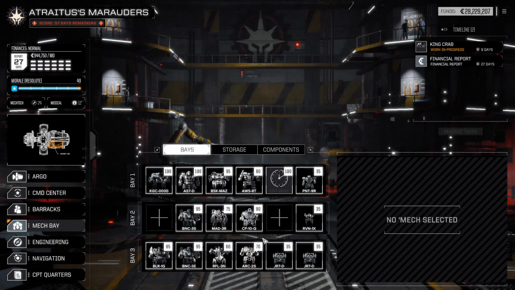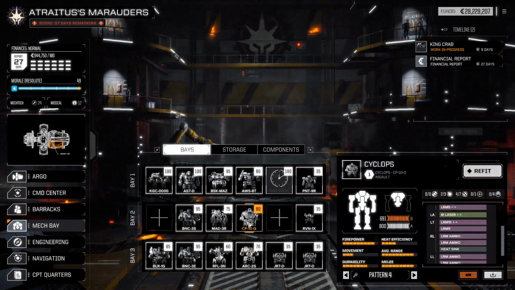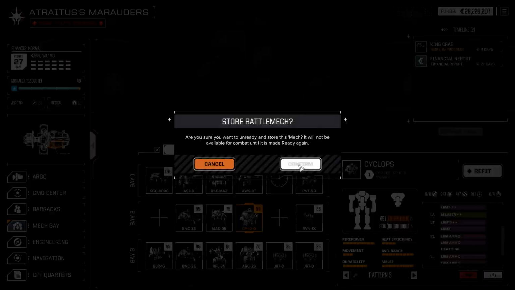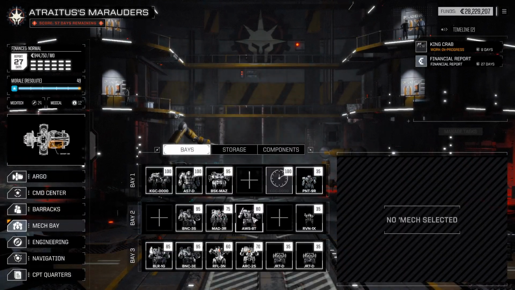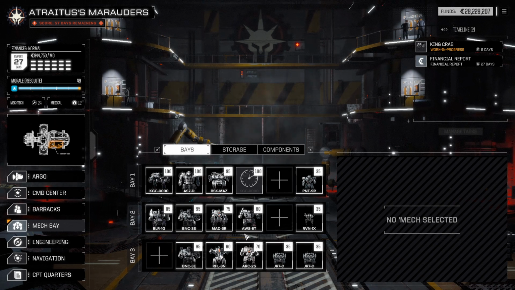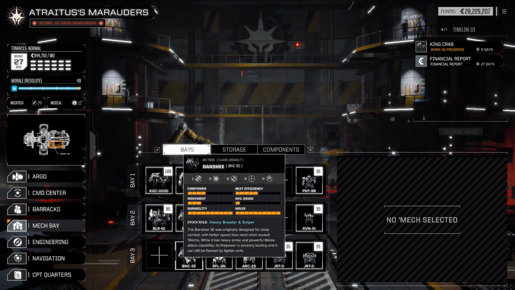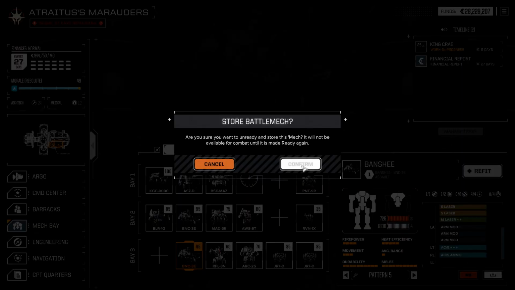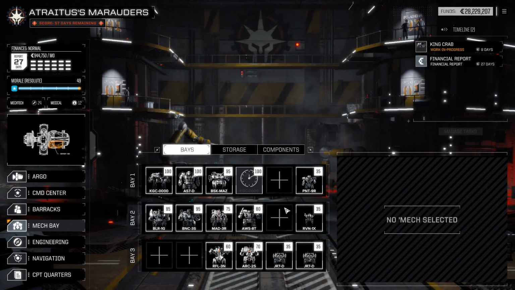There we go. And we're going to keep this Archer, because we need this for when we need medium lances, right? Or rather, heavy lances. So we're going to get rid of this Cyclops for right now. We're going to put this Awesome here in the Bravo Lance. The King Crab will go here in the Charlie Lance. We're going to put this Battlemaster back here where it was previously. And then I think we'll get rid of this Banshee. We'll put this away.